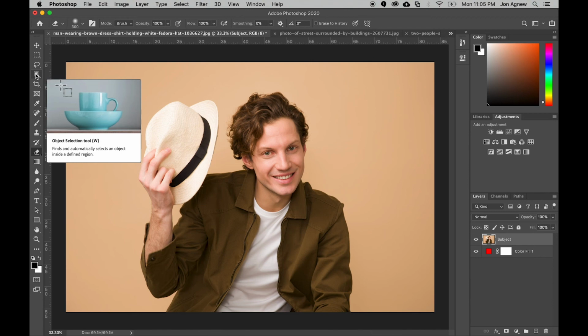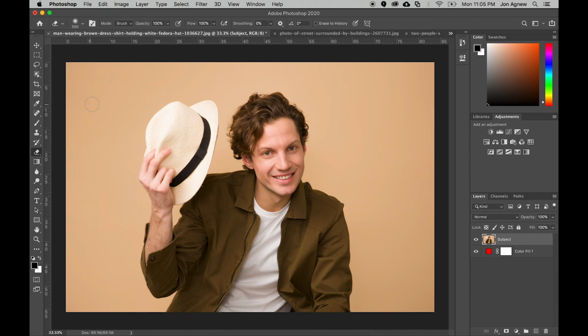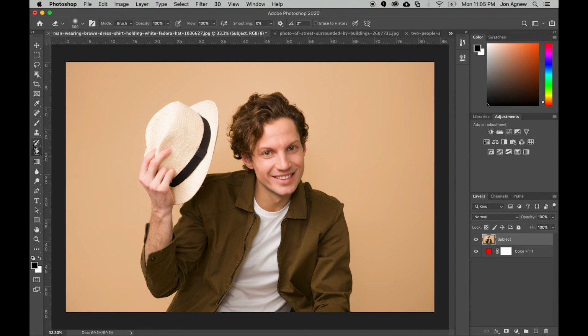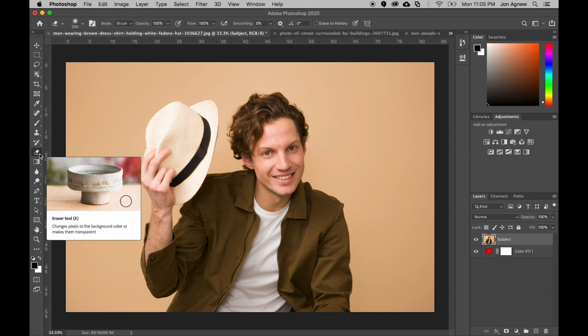Now I can undo and stuff like that. So now if I erase something, I can see my red layer behind me. There we go. All right, so let's get into erasing. So the first tool that a lot of people go to because it seems to make a lot of sense, right, is the eraser tool. So it's about halfway down the toolbar, and it kind of looks like an old pencil eraser.